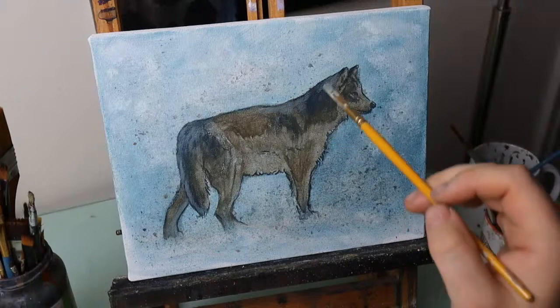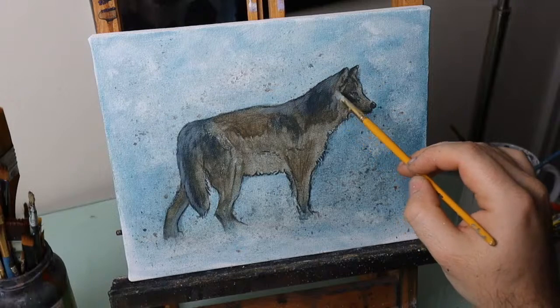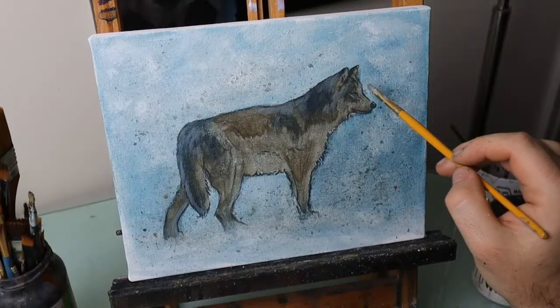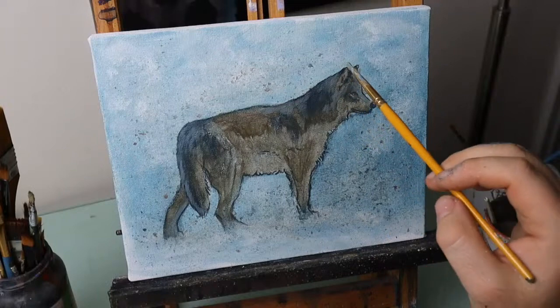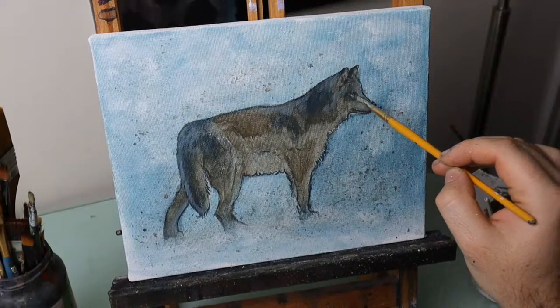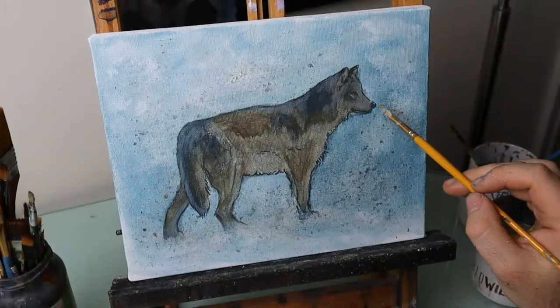Oh, I don't think I've ever painted for so long in this position. My neck is starting to hurt. I think after finishing this painting, I will be doing many, many stretches. I should have warmed up before I started painting.